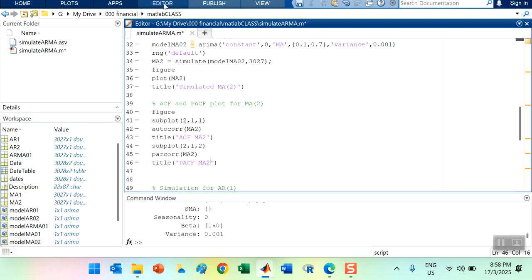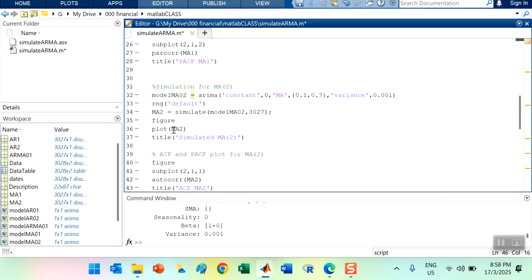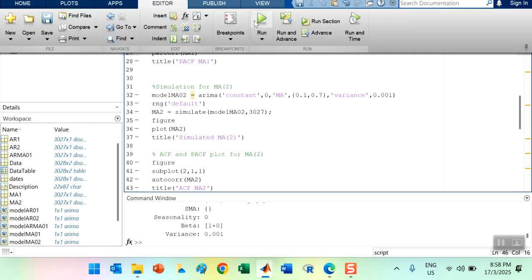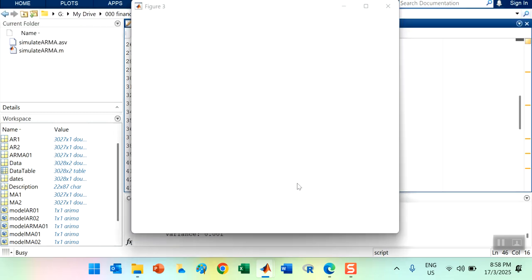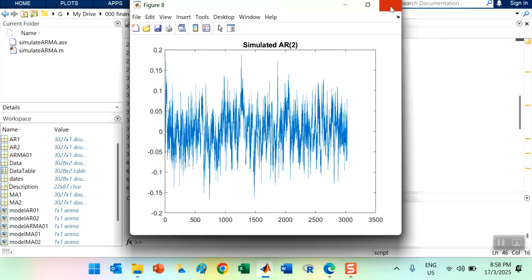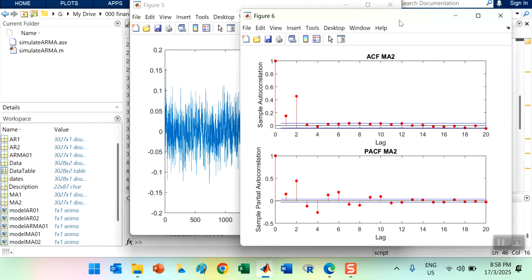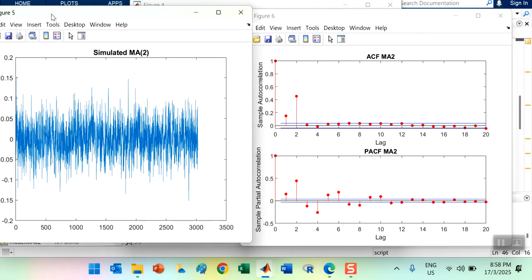We just change the MA1 to MA2, because our MA2 is the ARMA2 model. So you can just go to the editor and run this one more time for MA2. You can see how many spikes here? 1, 2. After that, all the lags fall within the 95% boundaries. Of course, some points are actually on the line of the 95% boundaries. But the very significant plots you can see here in the ACF for MA2 are 2 spikes.